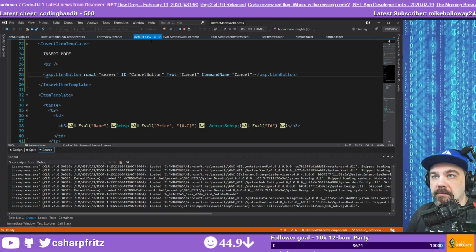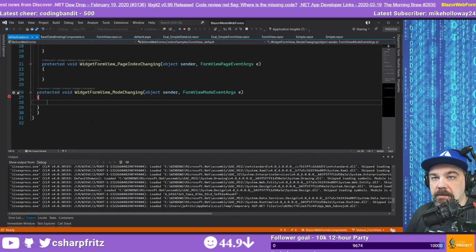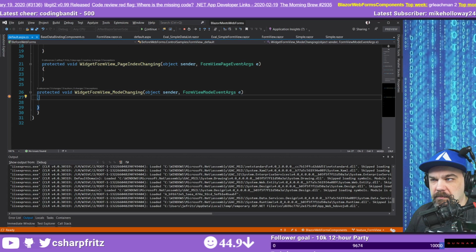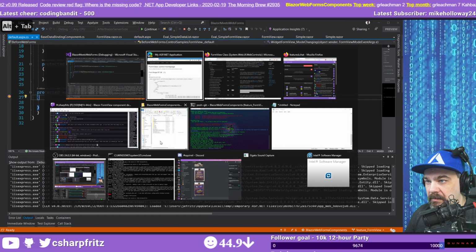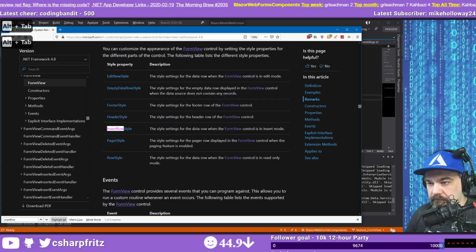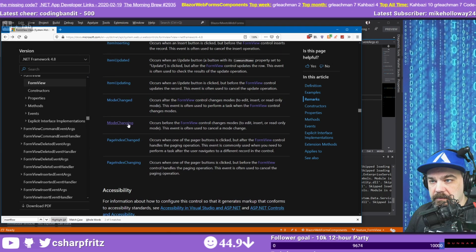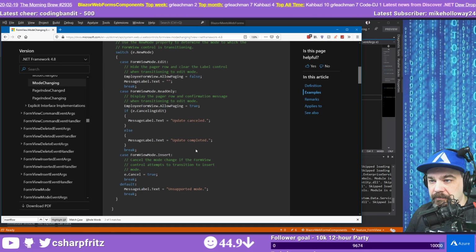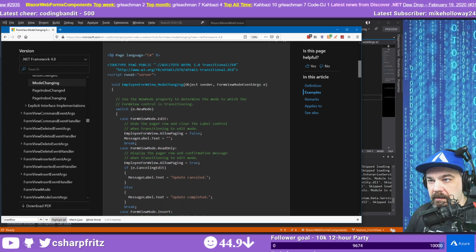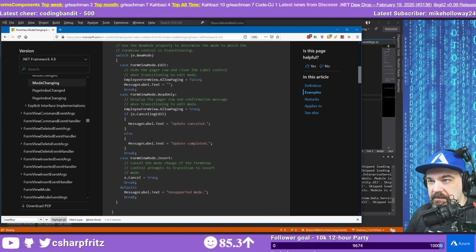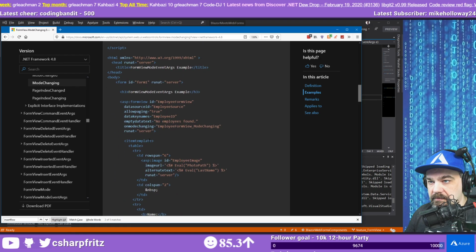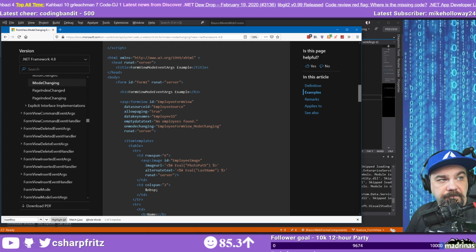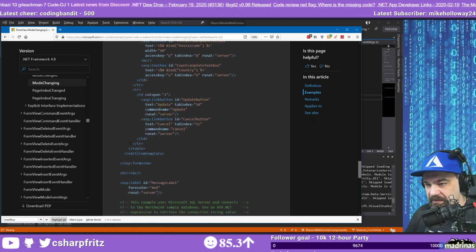Hang on. So, didn't we wire up a mode changing? Right? So what happens? Shouldn't that hit? So do we actually have to come through and force it to the right mode? It's used to cancel a mode change, but do we actually have to specify and say, oh, yes, you're going to the new mode? If new mode is this... Shouldn't it just do? You are correct. I know. What? We shouldn't have to specify this, do we?